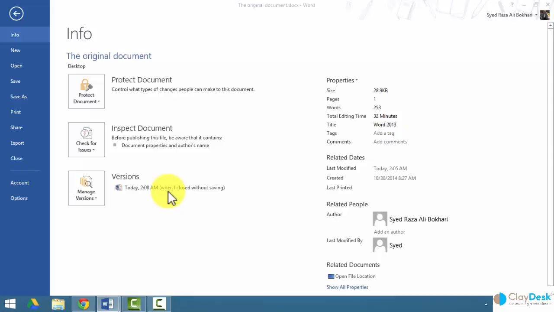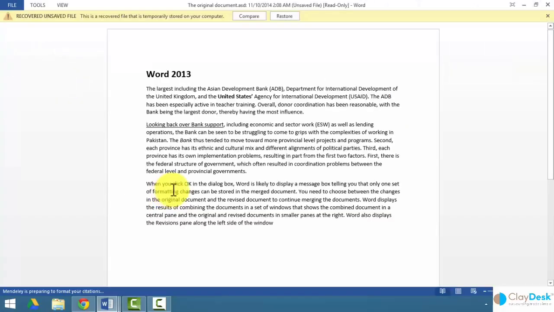So when I open this version, Word 2013 is automatically going to open this version for me, and show me the changes that I made, but I did not save them. Okay, so very, very powerful feature. So if you don't save any changes, but you still want the version back, you can do it. It also allows us to compare the two versions or restore this version. So instead of having you type again or bold again and underline again and make a bunch of other changes, you can restore this and Word will automatically restore this version for you.